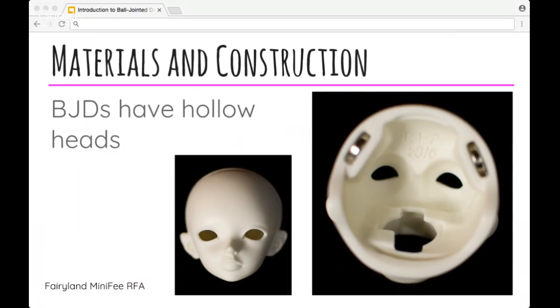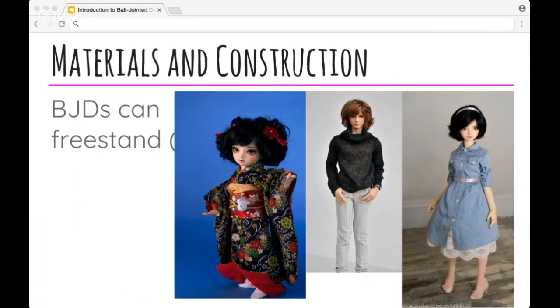BJDs have hollow heads. This allows you to remove the head as part of the stringing process. It also allows you to put in different eyeballs and to change the direction that the eyes look. A few heads, like the one shown here, have magnets embedded to allow you to add magnetic animal ears or horns on the outside of the head. Some heads even have an open mouth part and visible, changeable tooth parts.